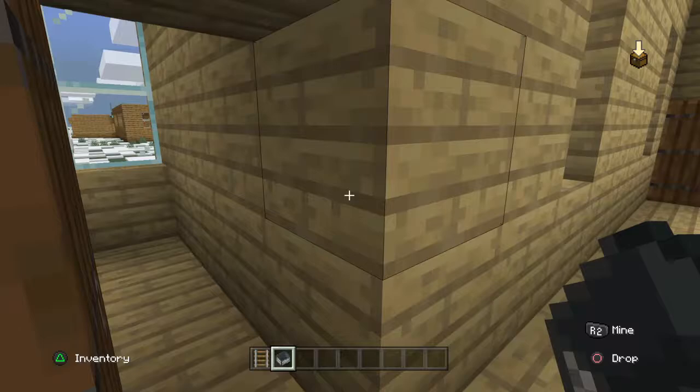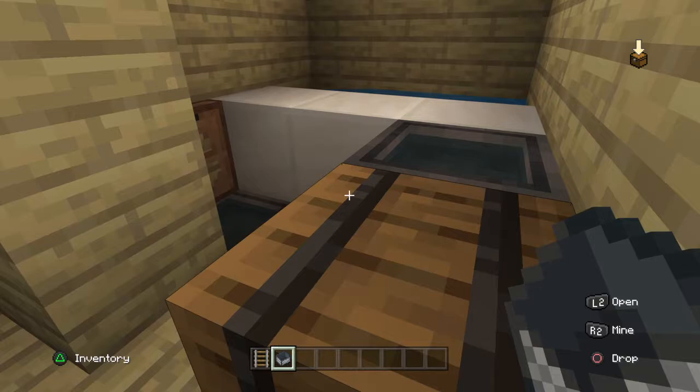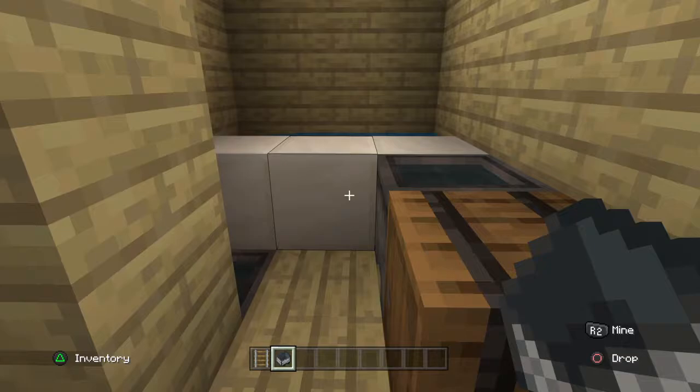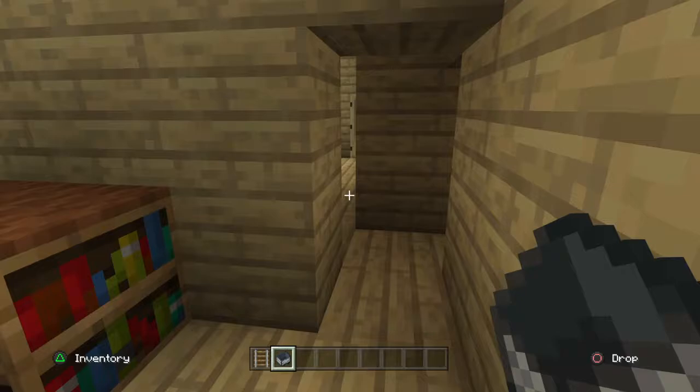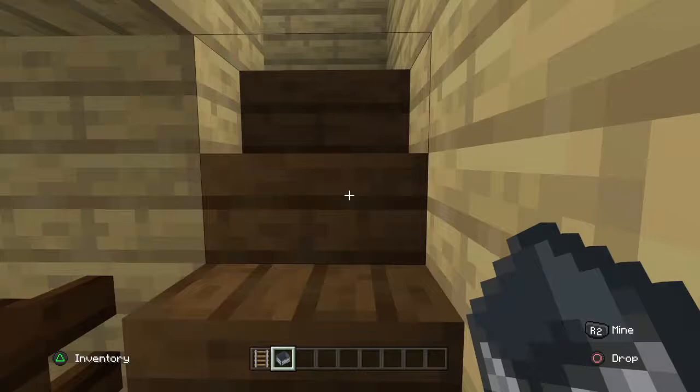This was a bathroom. I can never remember how to do toilets, and I was crunched on time, so there's our toilet and our tub, sink. Like I said, barrels work good for cabinets. And then you're back in the dining room again. All right, so let's go upstairs. We're heading on upstairs, trying to do this quick.